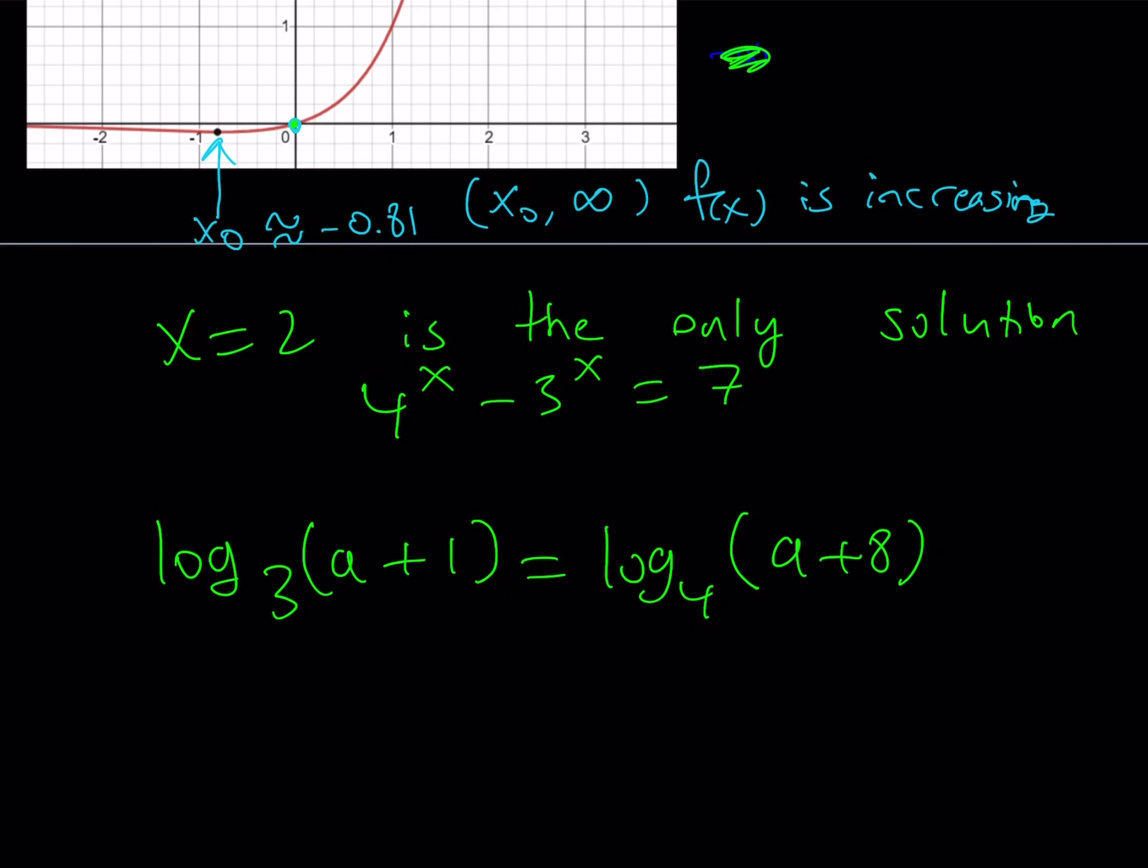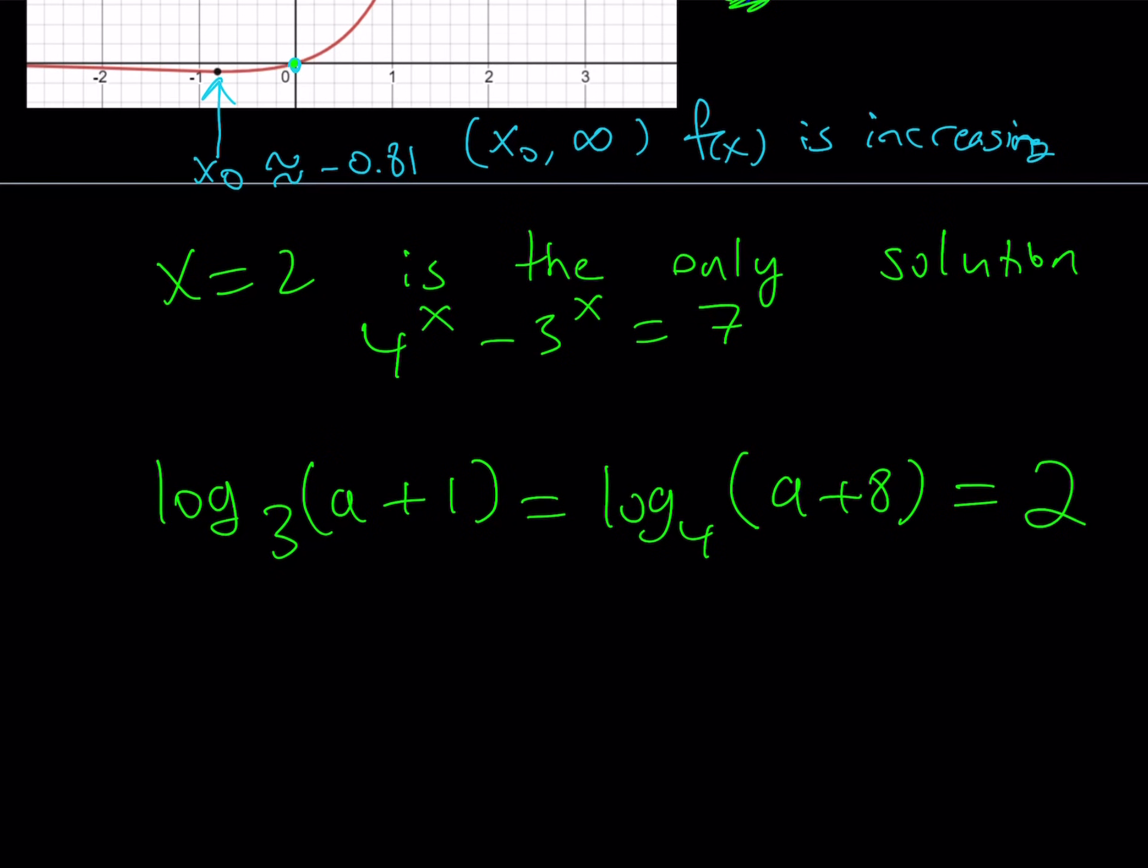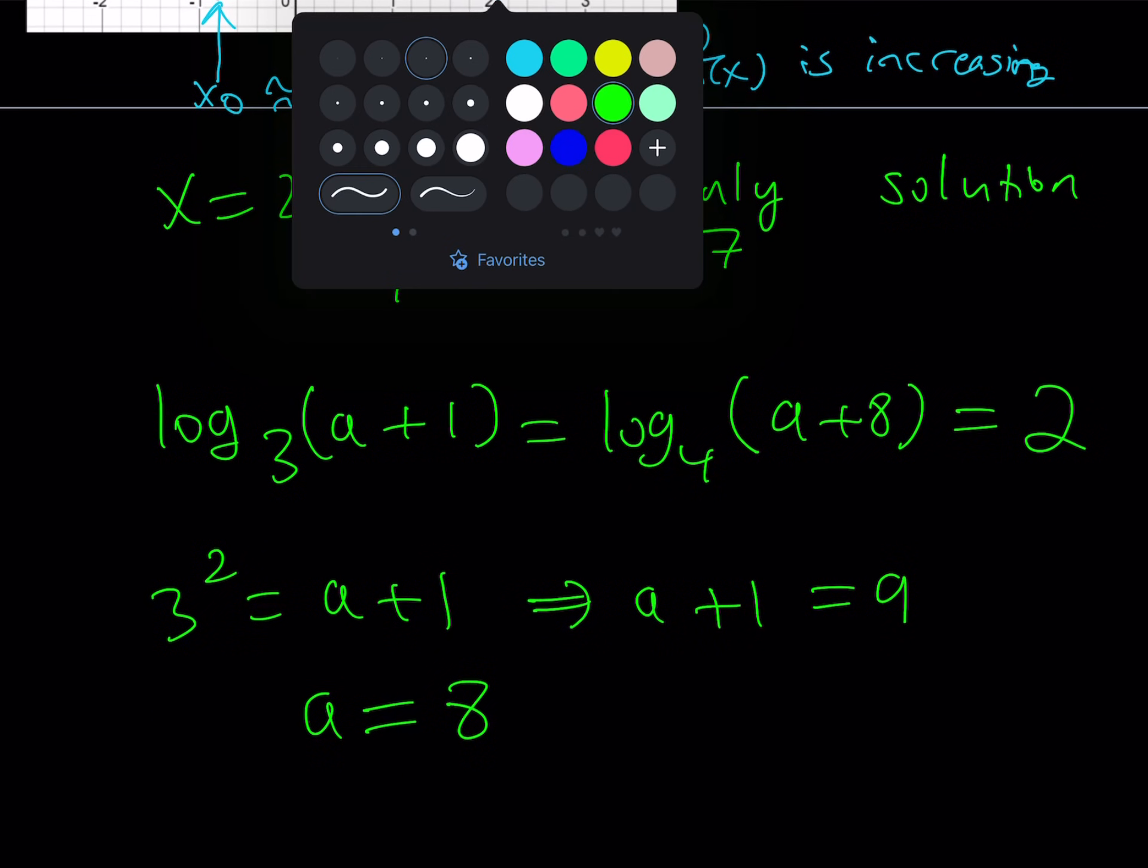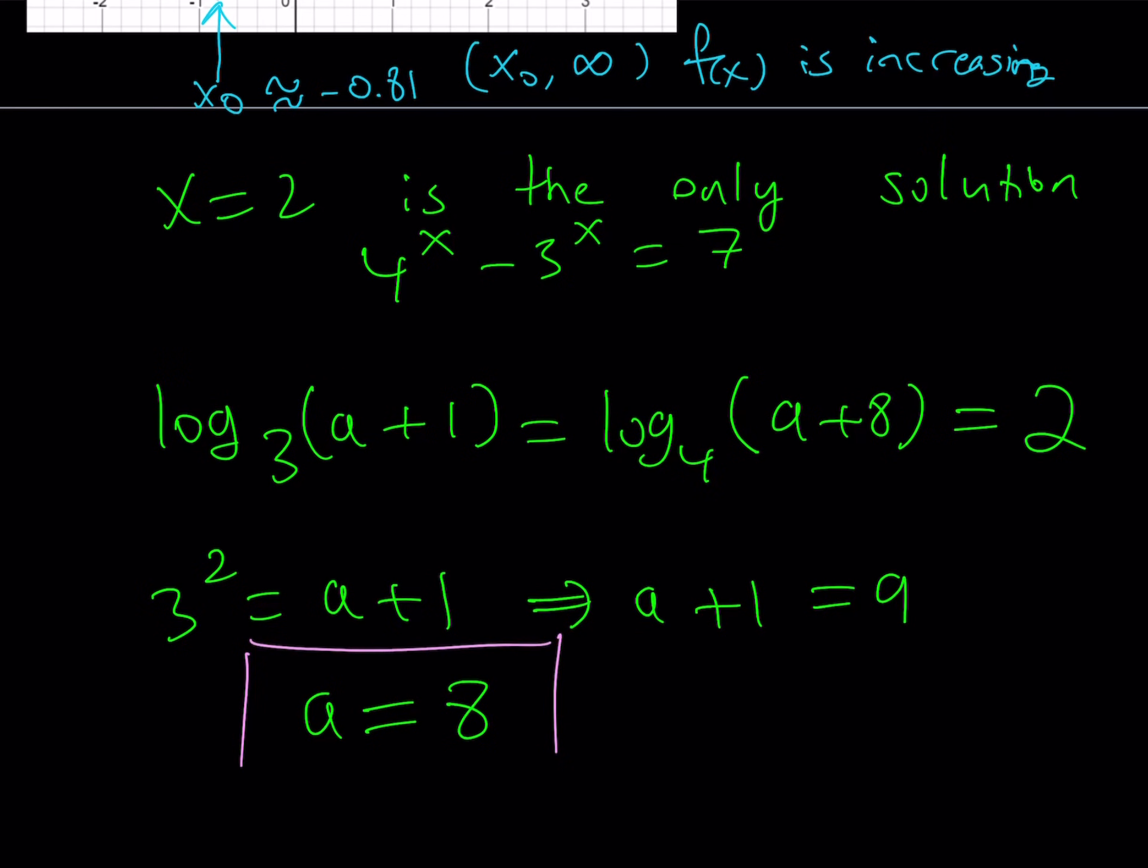Now, I'm saying that x is equal to 2. So I'm going to go ahead and replace x with 2 and see what happens. It doesn't matter which one you use, the first or the second, because it's going to give you the same value. We can safely say that 3^2 equals a+1. From here, I get a+1 equals 9, and finally, we get a equals 8. And that is going to be the only solution to this problem. So I got one solution to this logarithmic equation with different bases.